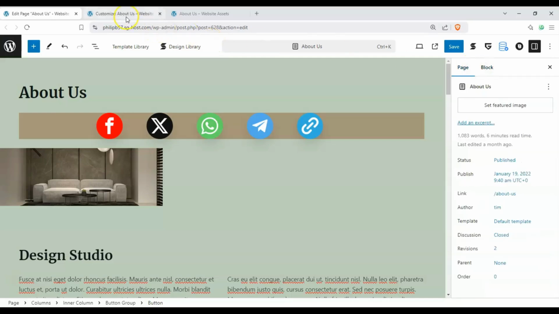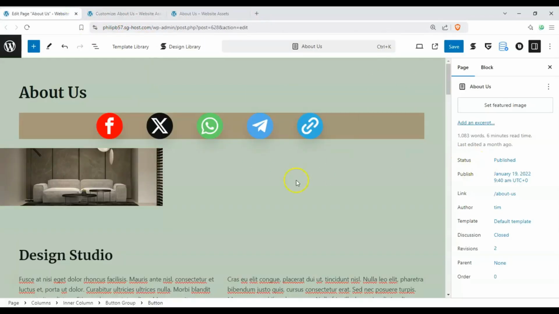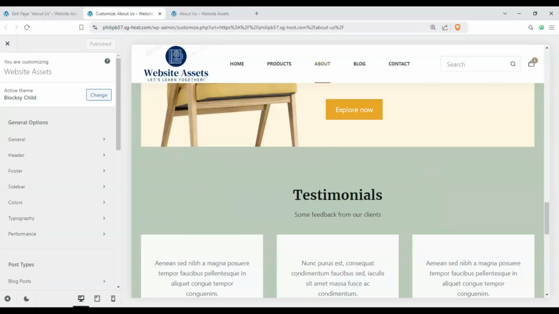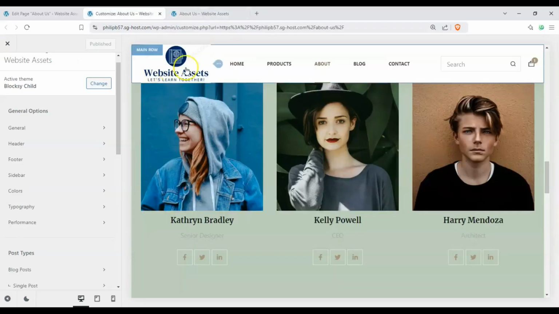But I hope this clarifies the difference between the edit page button, which takes you to the block editor, and the customize button, which takes you to the WordPress customizer. So again, quick recap. Clicking on customize changes global options, which applies to the whole website.